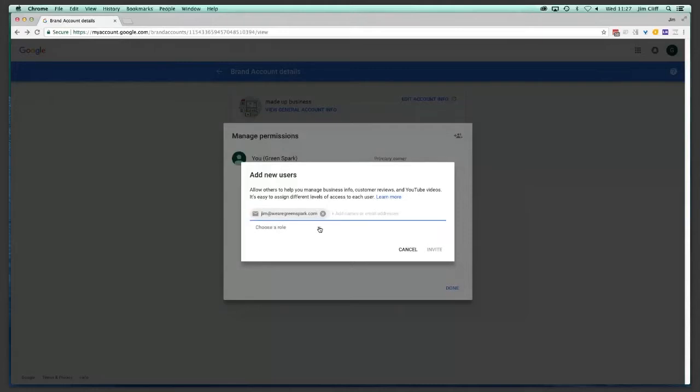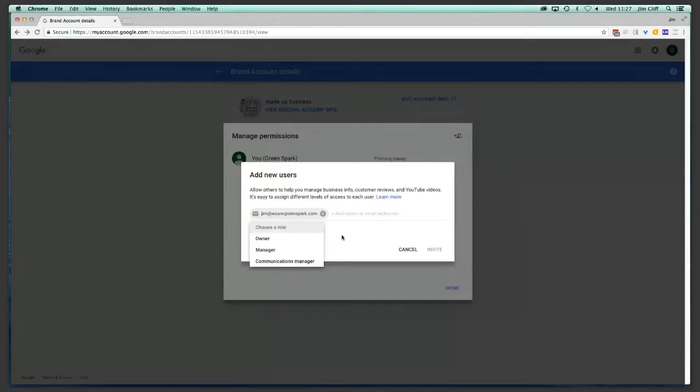And what you want to do is choose a role for the manager. Now there's 3 different types of role. There's owner, manager, and communications manager. Owner basically gives them the ability to do pretty much everything on YouTube, including theoretically deleting your account.